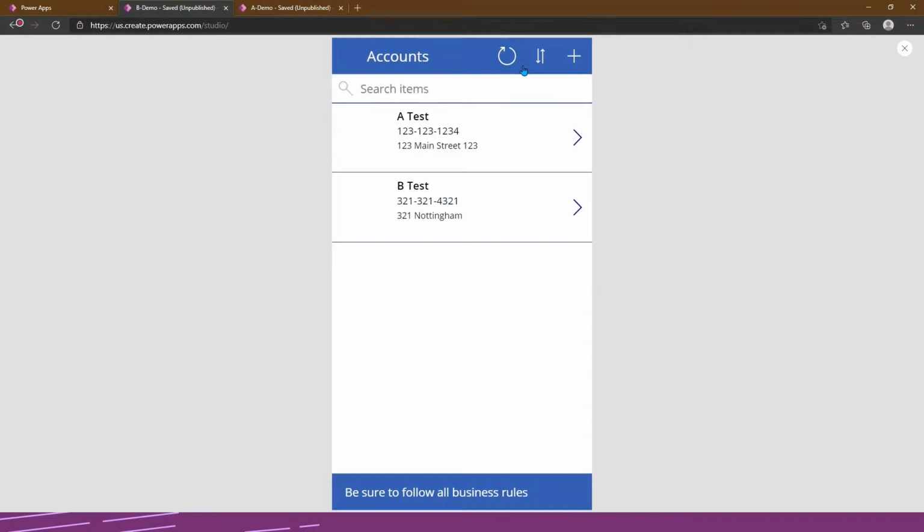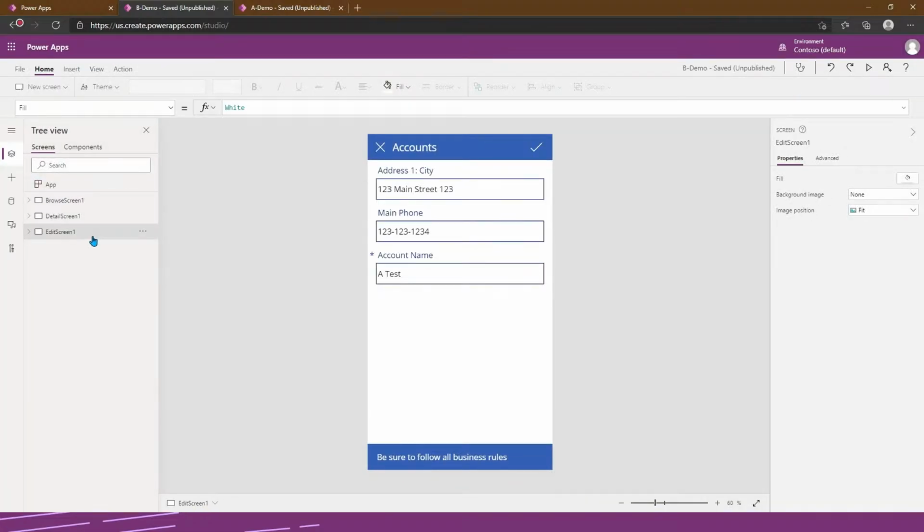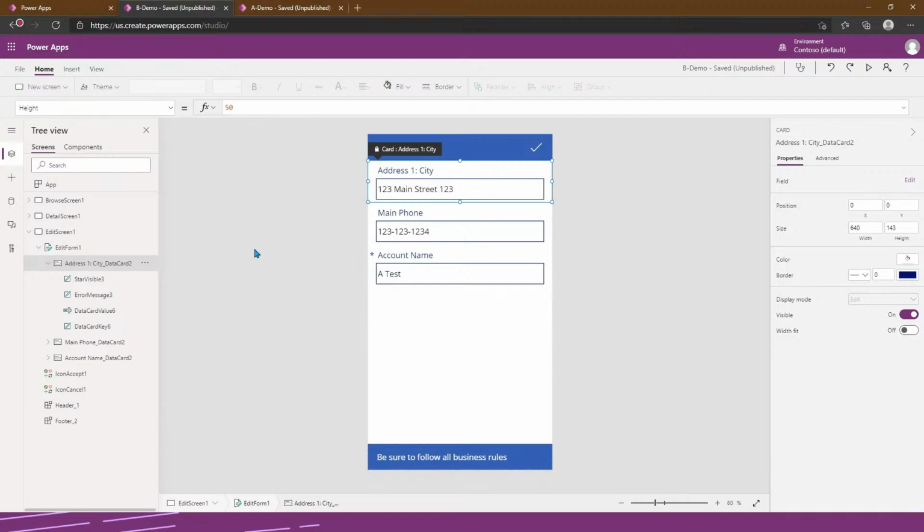Nothing fancy here at all, right? Very straightforward. I can go in. I can refresh it. Close it. You'll see that even as I jump to the screens, they're even in the dev mode. You can see here's the change I already made. Here's your card, by the way, that you're asking about. So you have a card. It just wraps the label and the text box and has some additional properties.